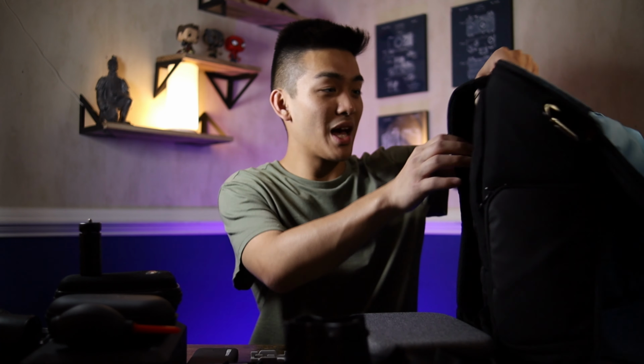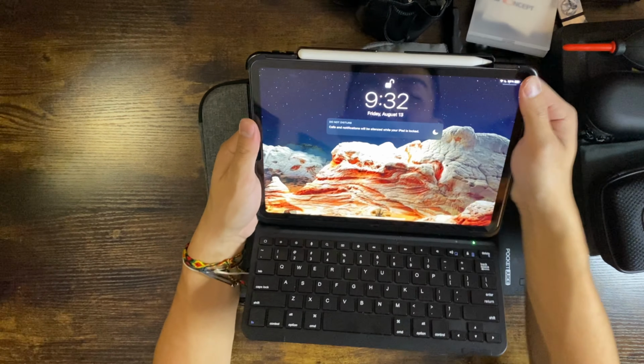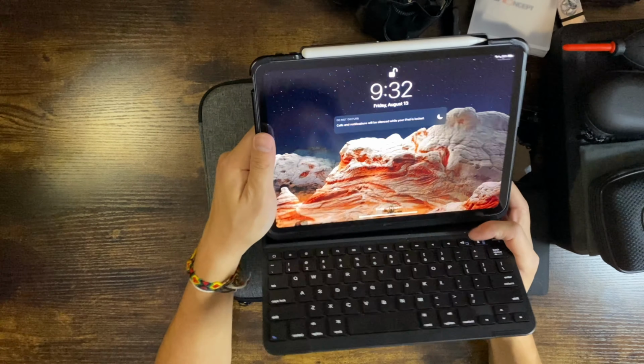It's hard shell. And actually, last but not least, the last thing in my backpack is my iPad Pro. And it's just in this Bluetooth case that has a keyboard with it, and it also has the Apple Pencil. So that is what is in my backpack.